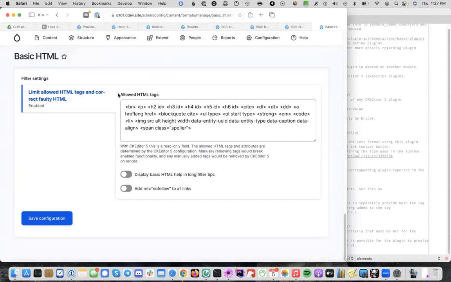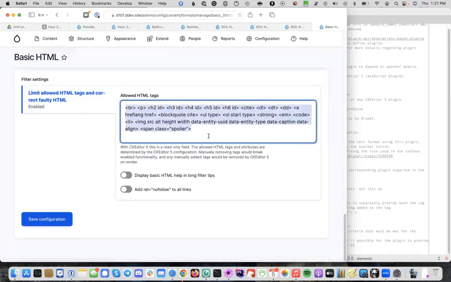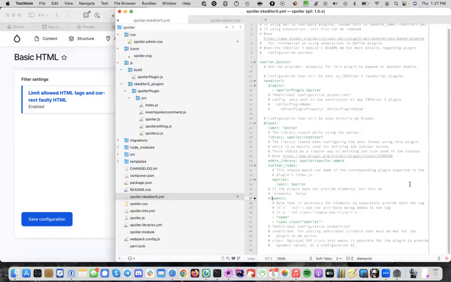And in its settings down here, you can see it lists span class spoiler, and that is the spoiler tag specified here.